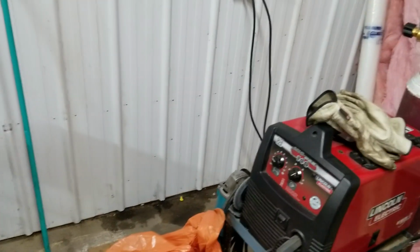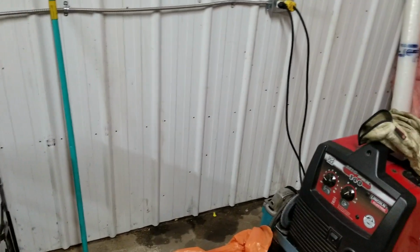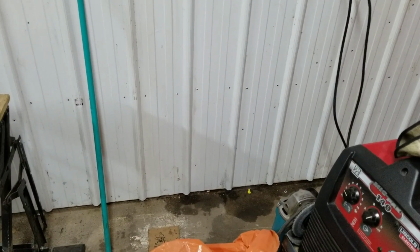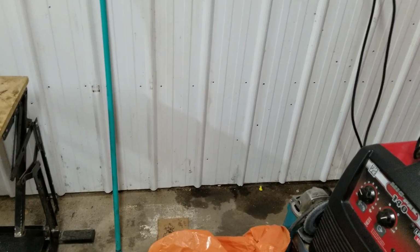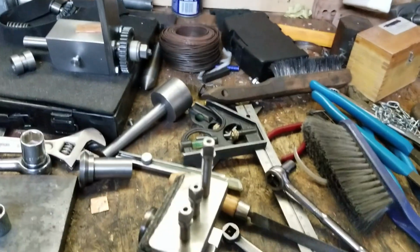Yeah, this is where I'm planning to put the welding table if I ever get one. Still looking for some scrap metal, preferably a large piece of 1/2-inch plate for the welding table. I could use brake metal, but it wouldn't be beefy enough for that sort of thing. And I even priced out a nice top for this thing too. Get that wood out of here, because it's just so filthy. There's no way to clean it once you get that oil into it. It's done. It used to look nice.